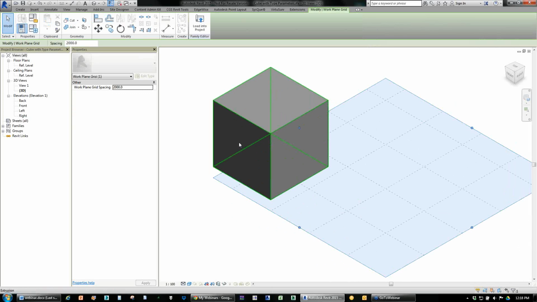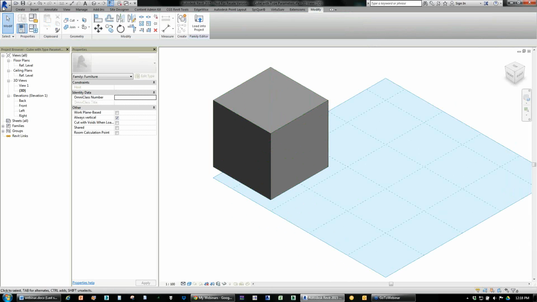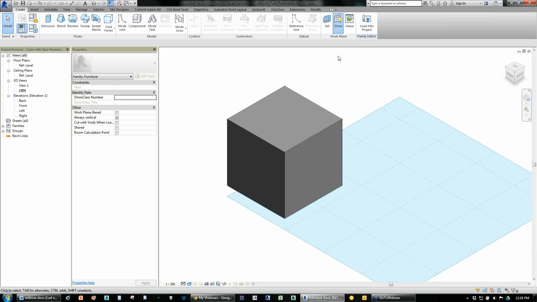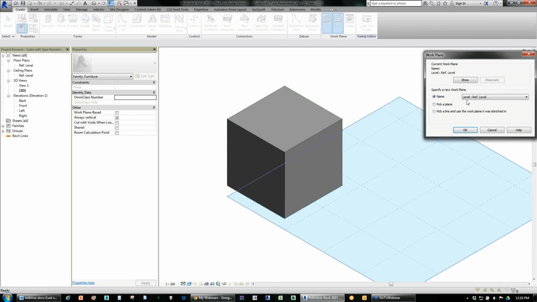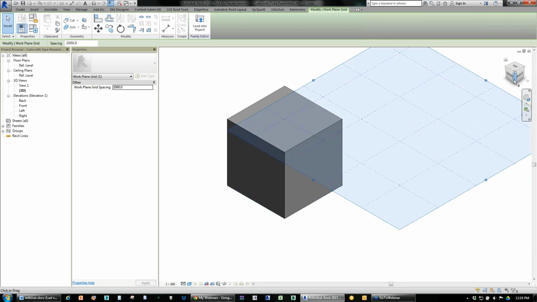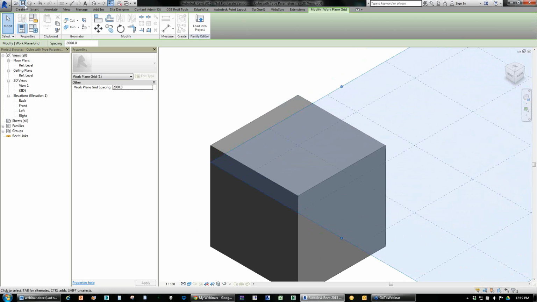I'm going to make this new extrusion on top of this box. Revit actually makes that quite straightforward. What I can do is if I want to make the new work plane up the top there, I just go Set, Work Plane. Now remember before when I said that when replacing reference planes we can give them names? Well, this is a very good reason why it's good discipline to do that, because I can now pick that from the list, and you'll see that Revit has now placed that active work plane up on top.